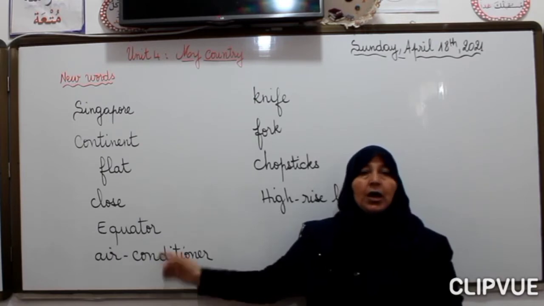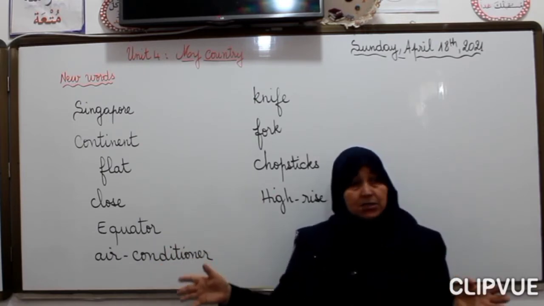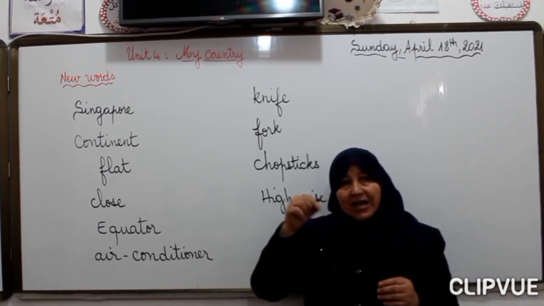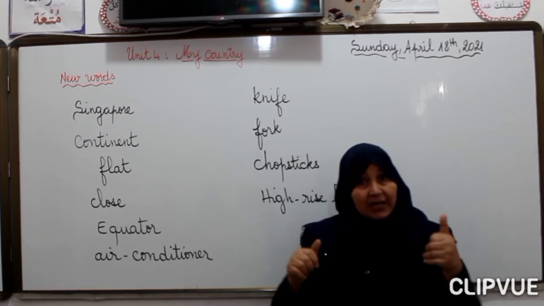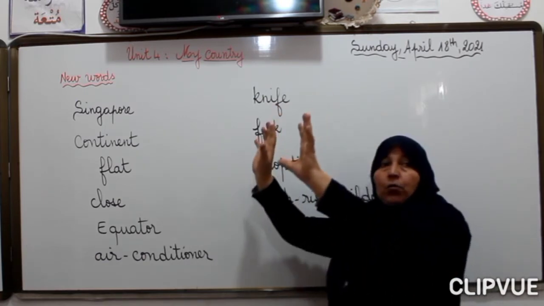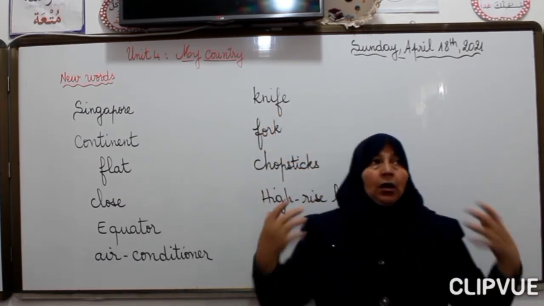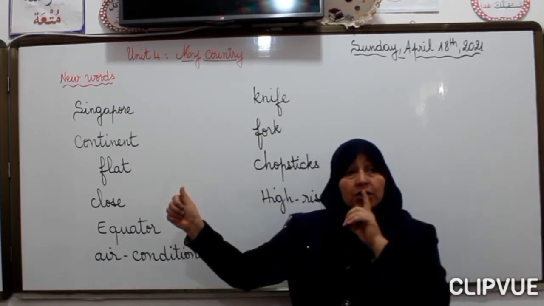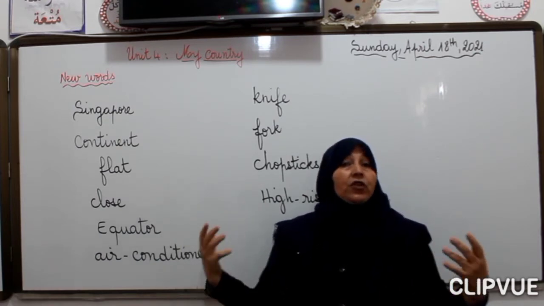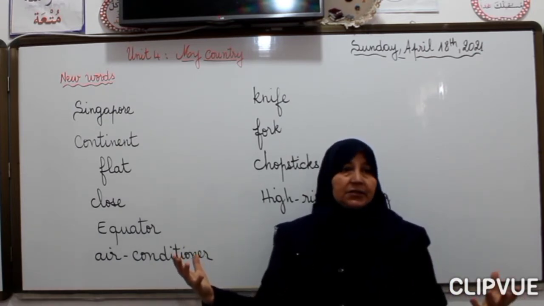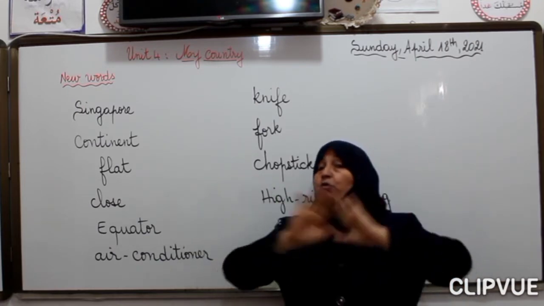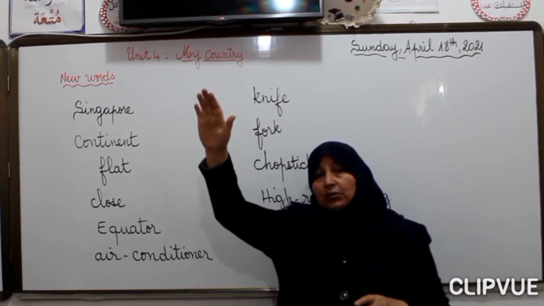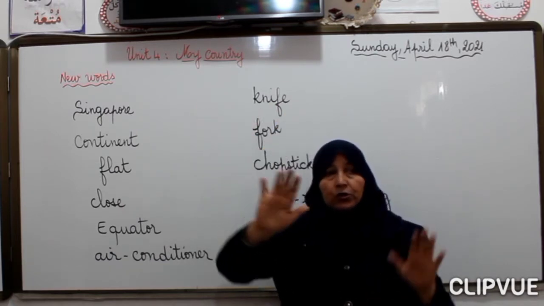Air conditioner. I help you. It's an appliance that cools the air inside. It's an appliance that we put generally on the wall, and when it is hot, we turn it on, and it's fresh. What is it? Did you get it? Okay, who knows it? Now, you raise your hands. You didn't get it? Okay, listen to me.